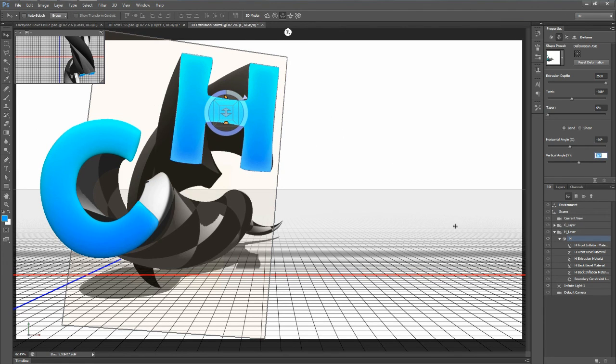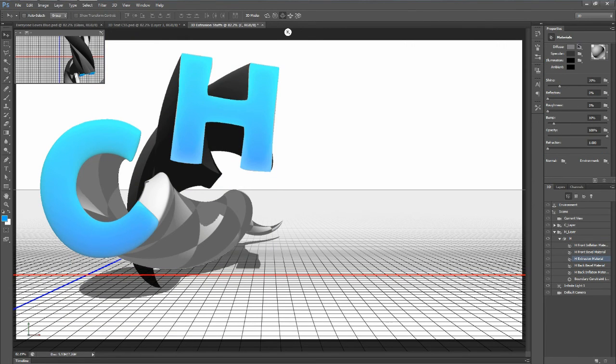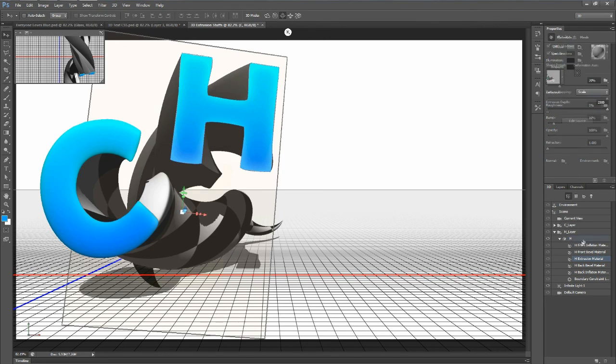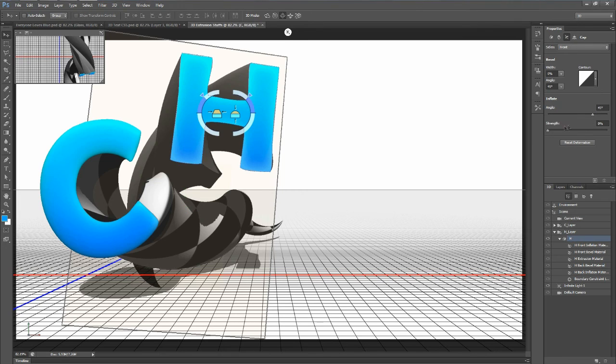So anyway, let's go ahead and start making this a little bit more interesting once again by going to the extrusion material. This time I'll leave the material default on this, but I'll put the reflection up to 100% again. And of course, going back and adding a cap on top of the original font here. And there we go. Nice and shiny, and we've got some inflation going on. Let's move on to the next layer.